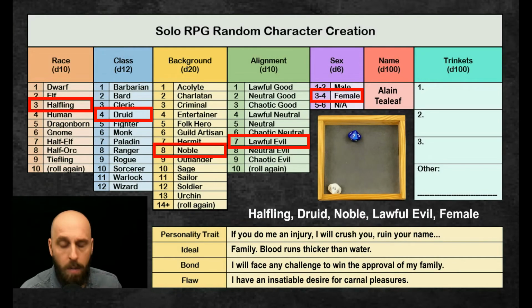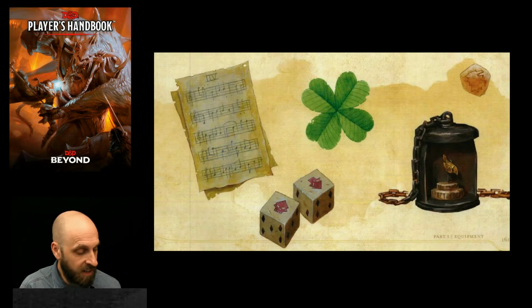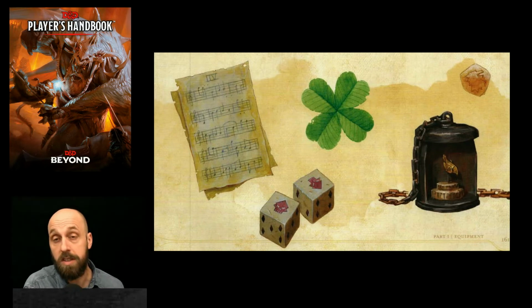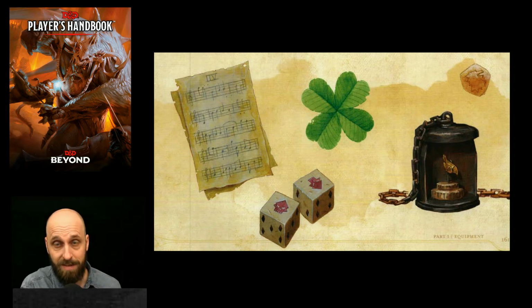And now for the last thing I want to do, and this is just for the sake of having a little bit more fun, I want to go ahead and roll for trinkets. Now, the trinkets are kind of cool little things that you can have with you, little extra pieces of equipment. And we're going to roll for 3 of them, because this could be really some interesting stuff when you try to incorporate these things into the story, the gameplay. Might give you some nice and interesting hooks to use as you are developing your character.